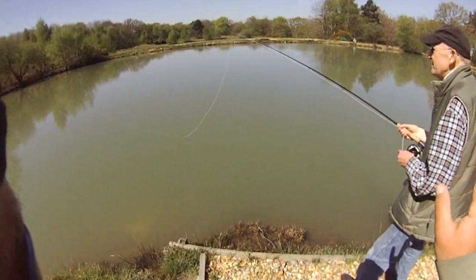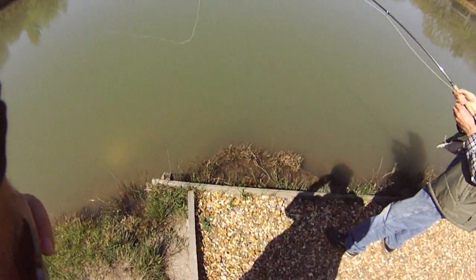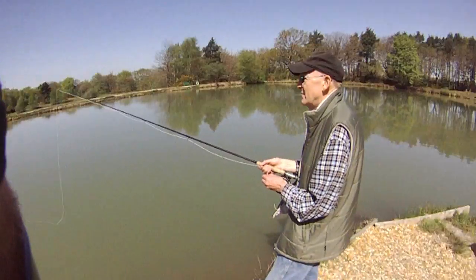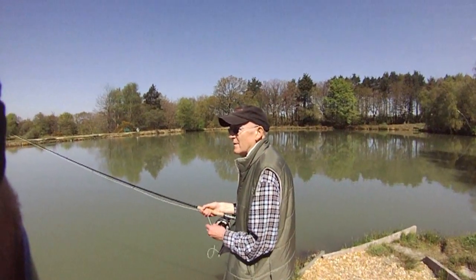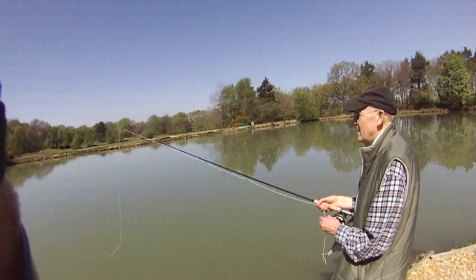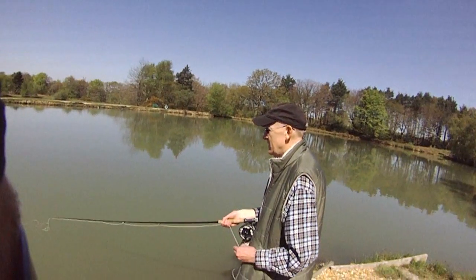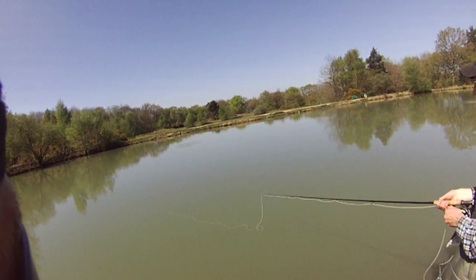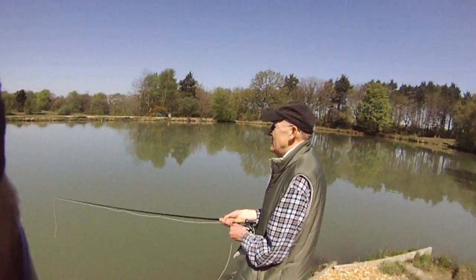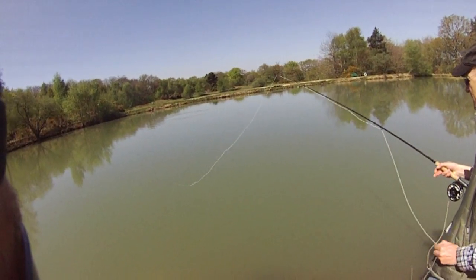Now count to, you've got to decide where you think the fish are. Now if you think the fish could be down halfway, count to 5 or 6. If you want to go down to the bottom and work the nymph up, count to 10 or 12. Keep your rod pointing down when you retrieve, so you've got strike power. And then keep it straight. There you go. Now I would be tempted to present my fly to that. But you might come onto it. You might get one.